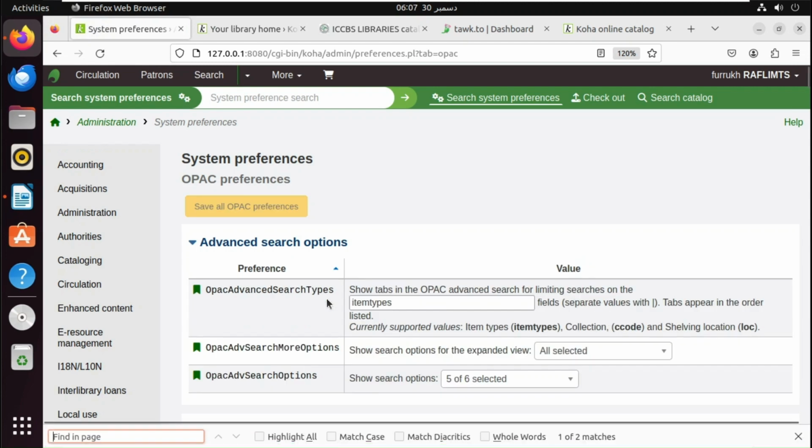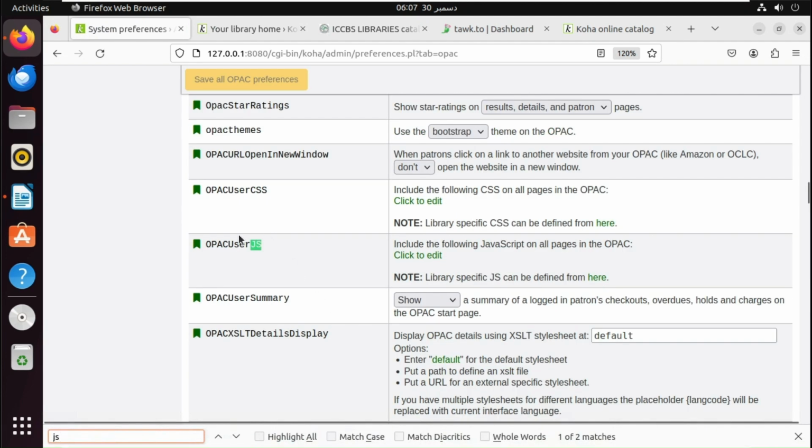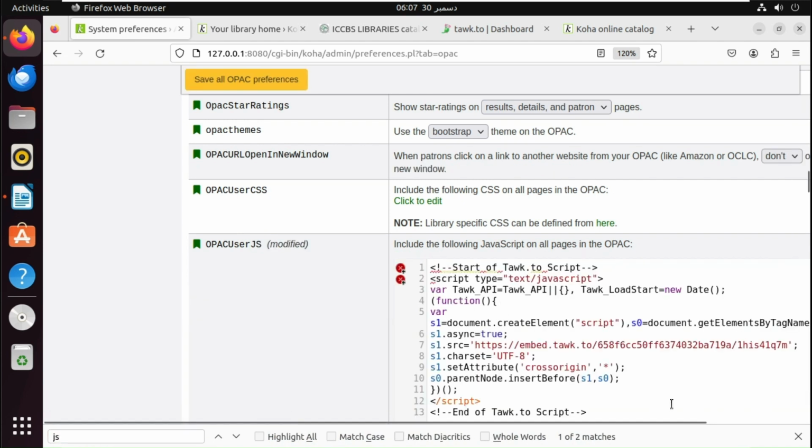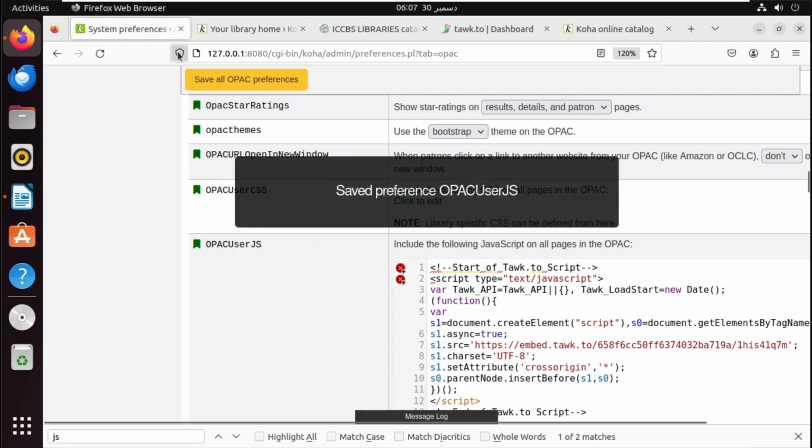You can use Control F here, OPACUserJS, and you can provide the JS here. I think it may work, I don't know, but this is the way you can use this.